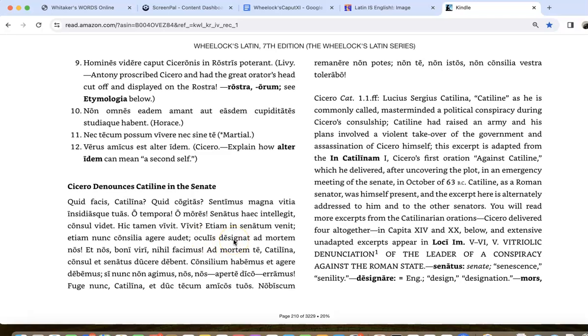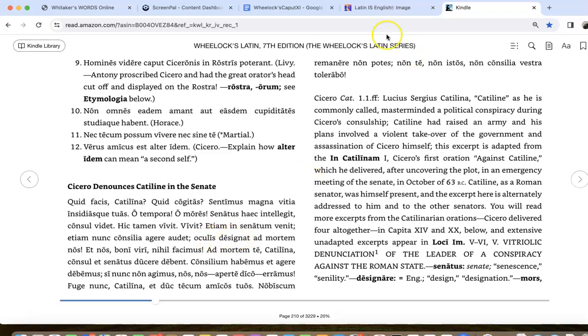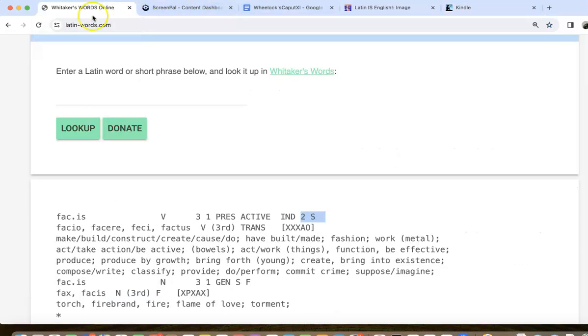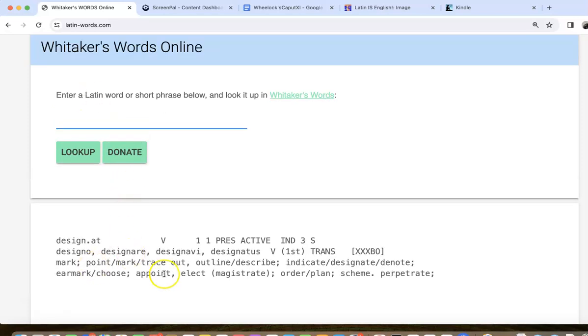He designs with his eyes toward the death of us. In other words, his eyes, so literally, he designat, let's look this up for other possibility, but it is where we get words like designate. He marks, he describes, he indicates. Let's go with this one. He is planning. Let's go with that one. That actually works fairly nice.